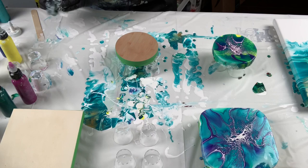All right, so I'm really liking the neon pink. Man, that one turned out awesome. I love that one. And the funny thing is I used blue and all I got was green because yellow and blue make green. So let me flood this one real quick and let me try and think about what colors I'm going to use.